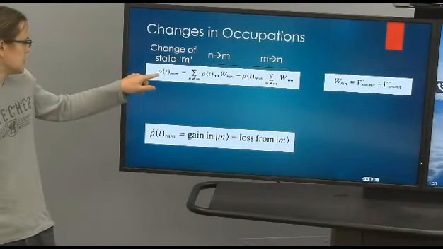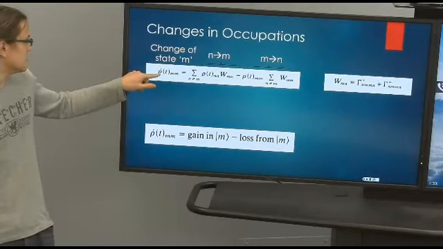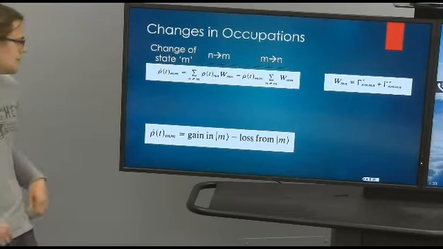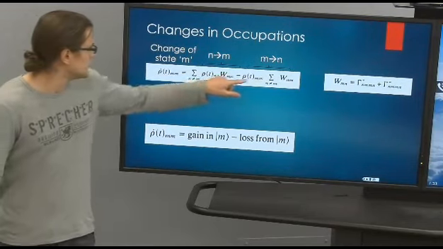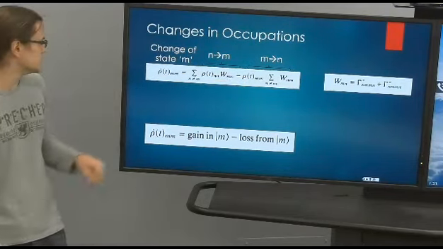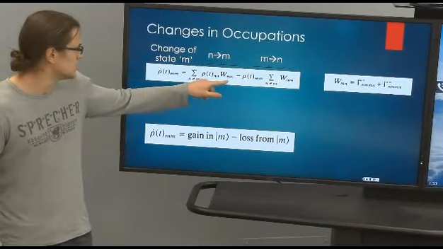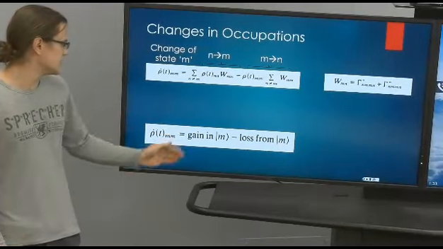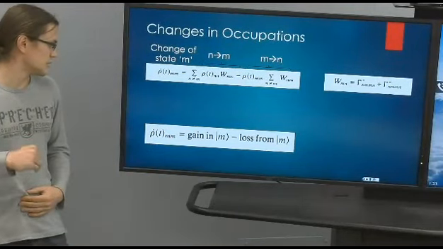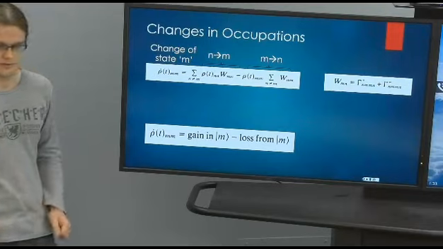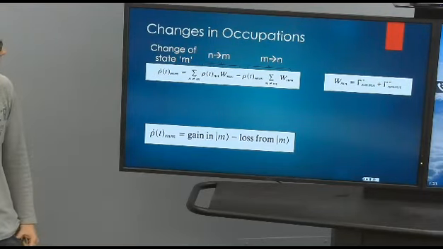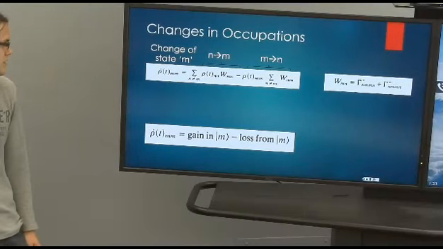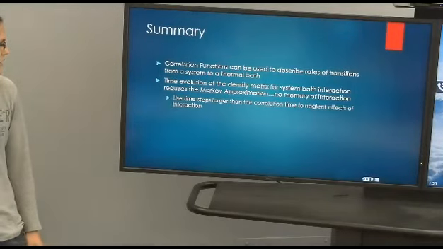So the time evolution of the matrix element MM. MM represents a convolution between bra and ket M and M. So we get two terms here, which can be interpreted as states from N that go to M, and then states from M that go to other states. So it's basically the gain, electrons coming to state M, and then electrons leaving from state M, the state that you're considering. So then that's how we can use autocorrelation functions to get our rates for transitions between electronic states.